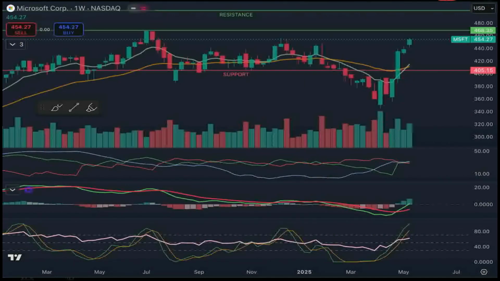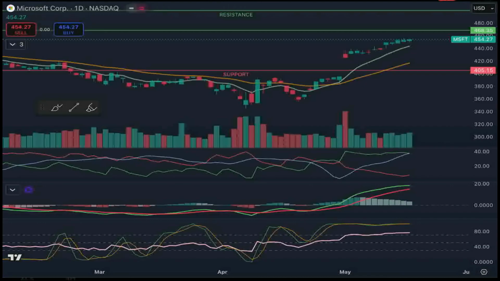So, from a long-term trend perspective, Microsoft remains in a healthy trending stage. Let's switch to the daily chart for better timing. Here, Microsoft is also trading above the 9-day and 30-day EMAs. The short-term EMA is leading, and both are upward sloping, a continuation pattern in progress. Price recently bounced off the 9-day EMA with light volume on the pullback and stronger volume on the recovery, which is a good short-term sign.